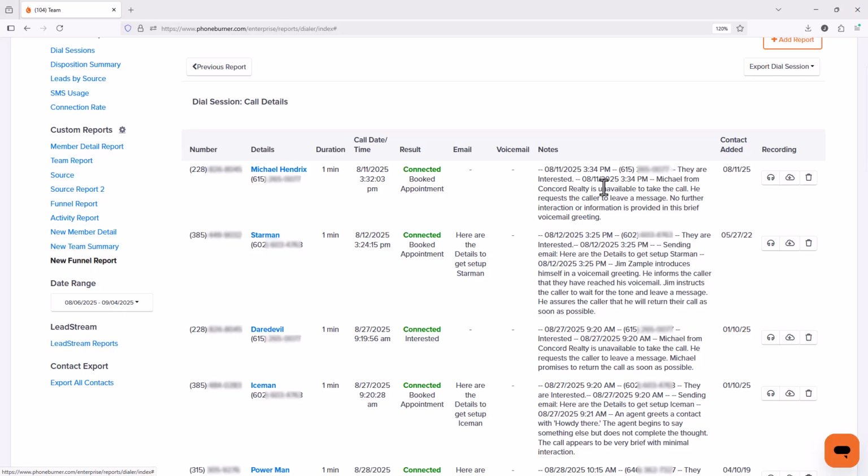So I'll see who they called, when they called them, how long the call lasted, the summary, and then I can decide if I want to listen to the recording. And I can go through this and review that with the rep while we're on a call together, right? I can say, okay, let's talk about this, and we can go through this together.